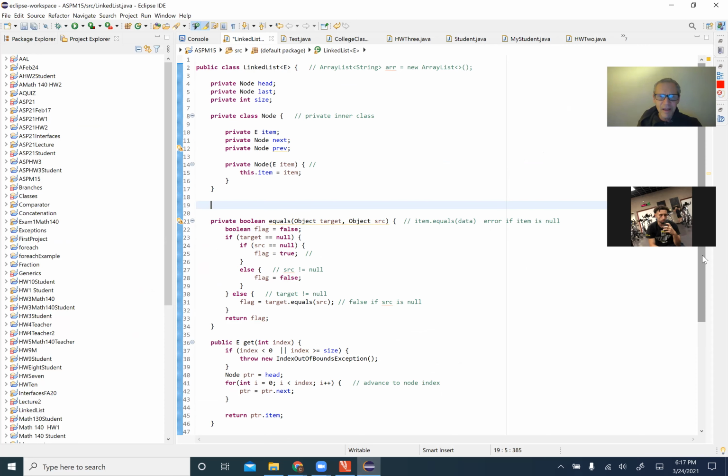So remember that E inside the diamond operator. All that is, is a placeholder for a class, right? Like when we declare an ArrayList in our main method, we write ArrayList, and inside the diamond operator we usually put String. Well, it's that class name that gets passed to E. So if that E is confusing you or throwing you off, wherever you see E, just pretend you see String.